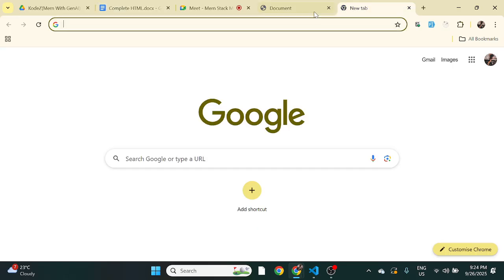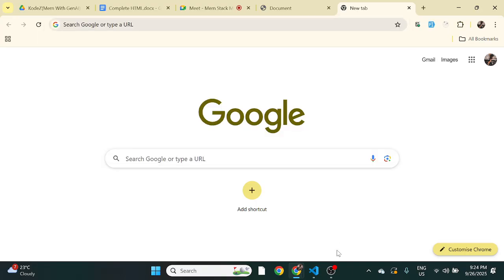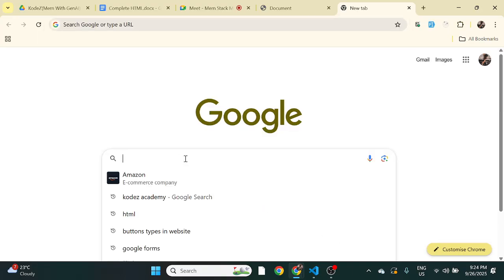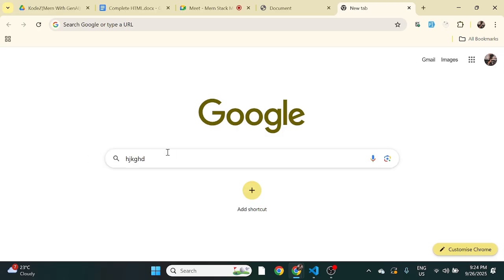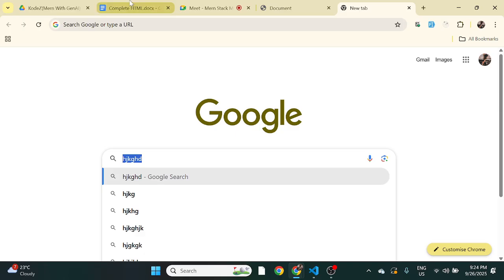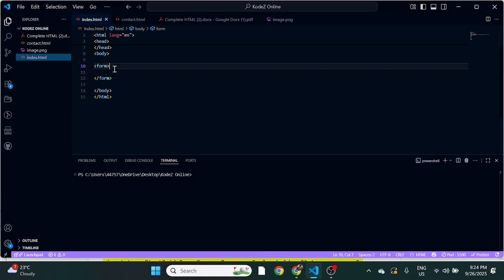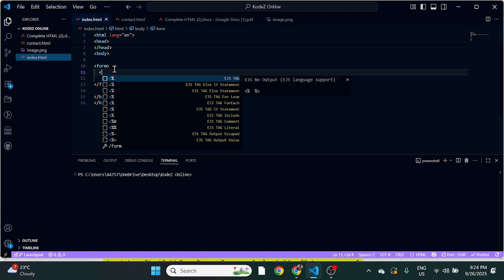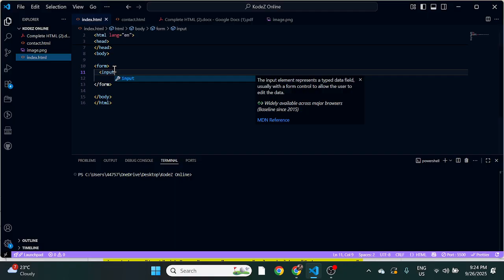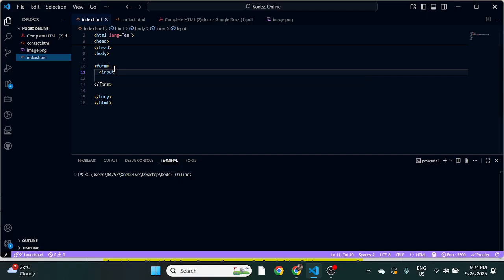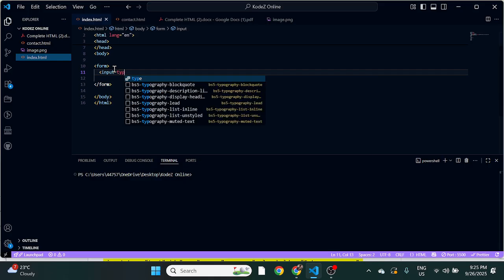See, I will give you one example. This is also one kind of input, right? You are entering something, so this is your input field. So similarly, to give some input in your form, what do we use? The input tag. Now I want to give one input here, so I just have to use the input tag. Now, which kind of input type are you giving? In input you can give an email, your name, a number also. So you just have to define the type also.